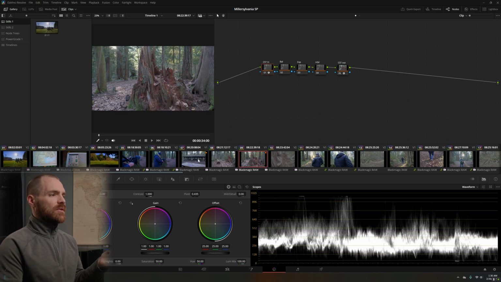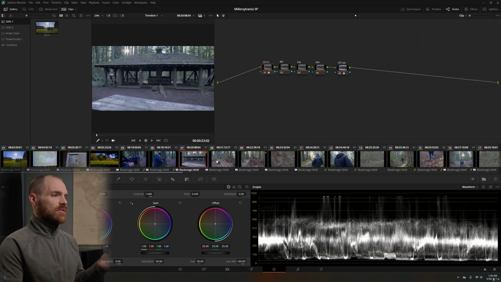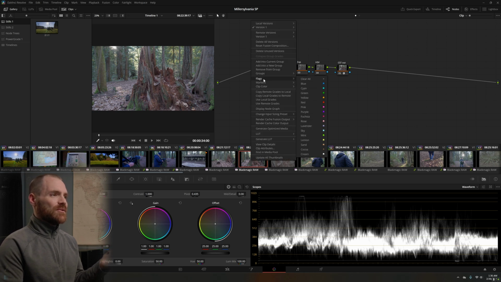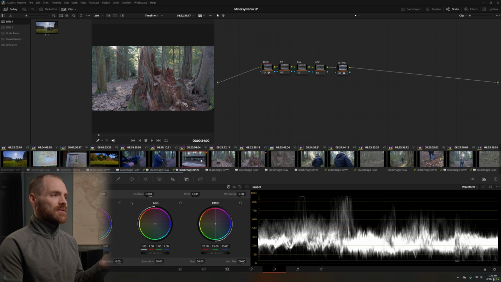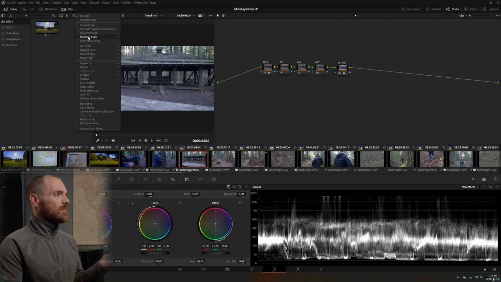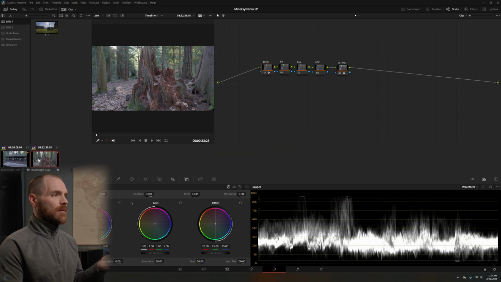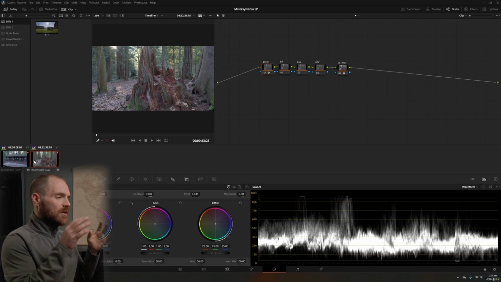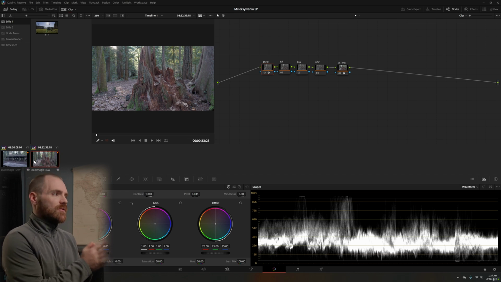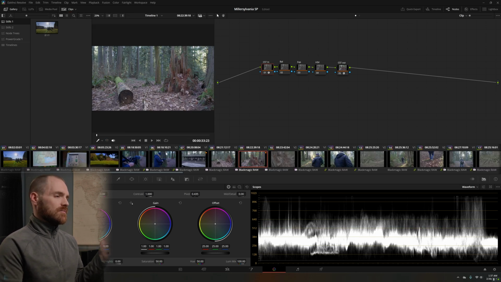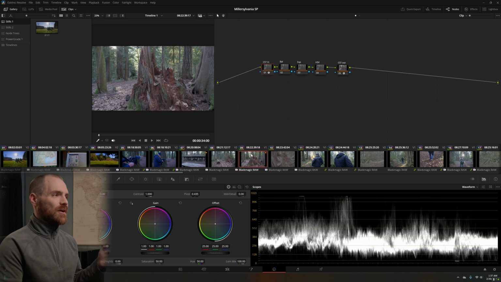And now instead of grouping these, I'm just flagging them, which I shouldn't use that term because you could also put a colored flag on that. But let's go to my clip dropdown, clip color. Let's show only the orange clips. Now I've got these 2 clips that were problem clips, and I can really focus on getting my look nailed for these 2. And then I can jump back into all clips or another group and start to really feel like I know what I'm doing.